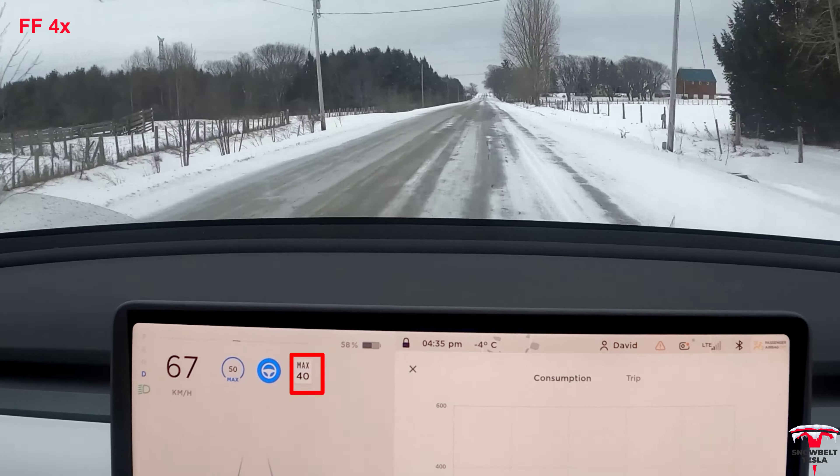On this particular stretch of road, it captured the slow ramp speed of 40 kilometers per hour. So even though the maximum speed indicated here says 40 kilometers per hour, this is actually an 80 kilometer limit stretch of road. You'll see right here it's going to kind of swerve over to the other lane, but it does come back on its own once it better estimates where the lane lines are.